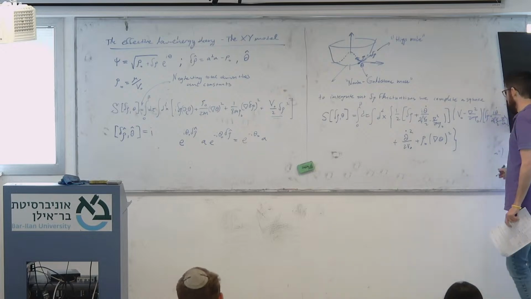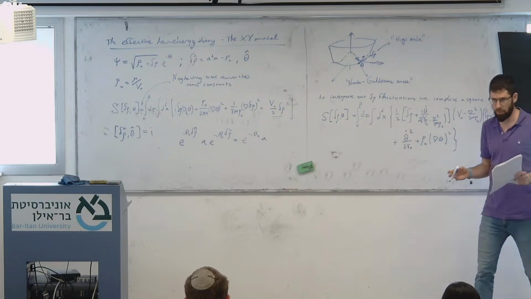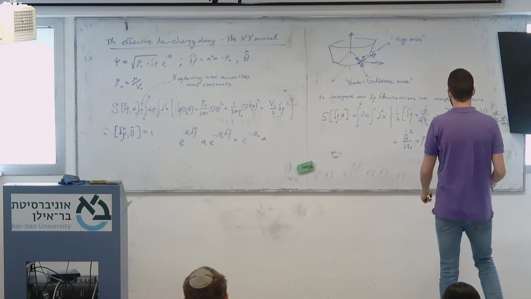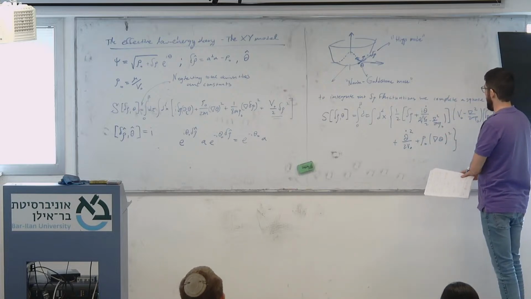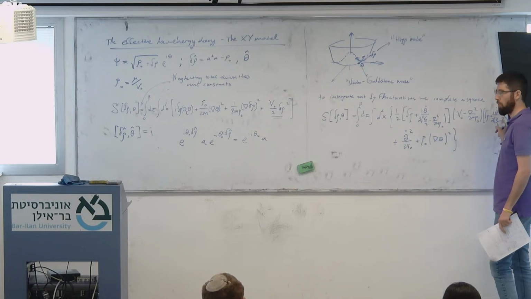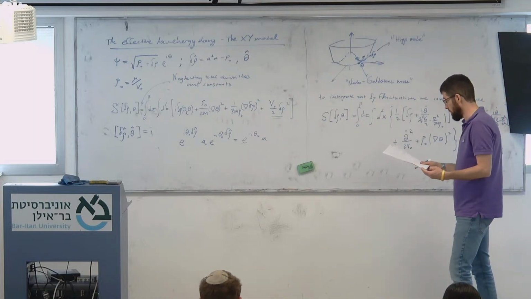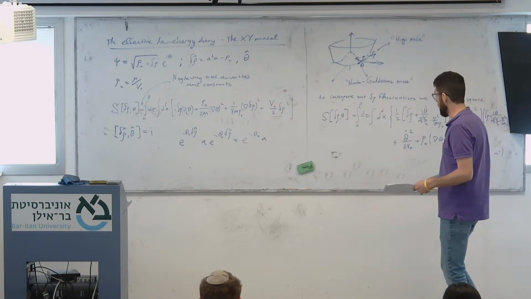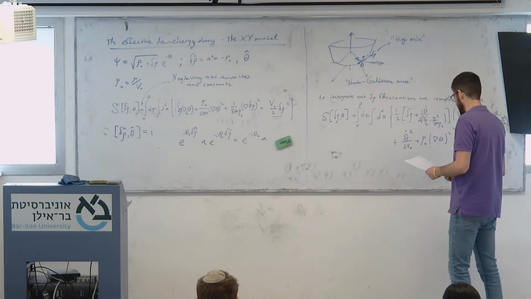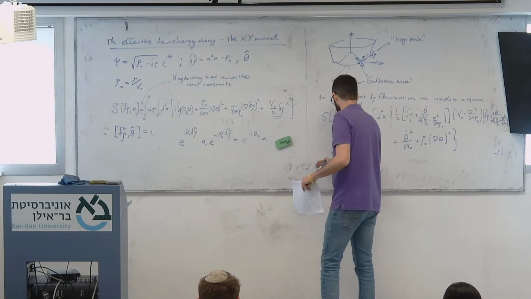Now here I cheated a little bit because I wrote the inverse of a derivative, and that's of course a kernel. That's some non-local term. But assuming that everything is changing slowly, we can neglect these kind of derivatives and just perform this Gaussian integral, which is not that difficult to do. It gives us some determinant. So we'll renormalize our action, but the end result.